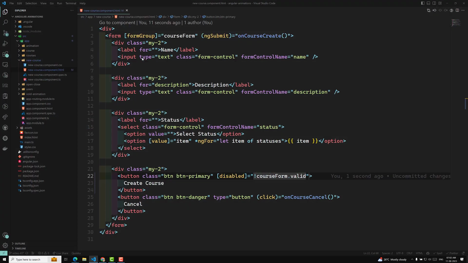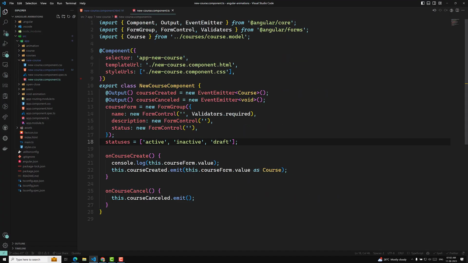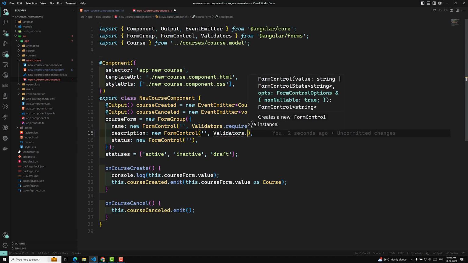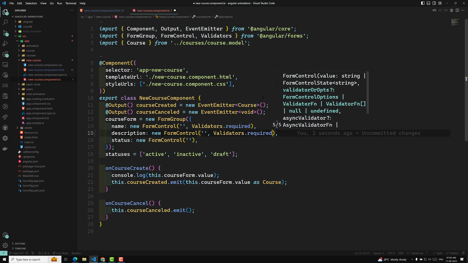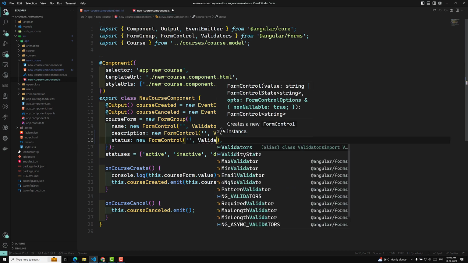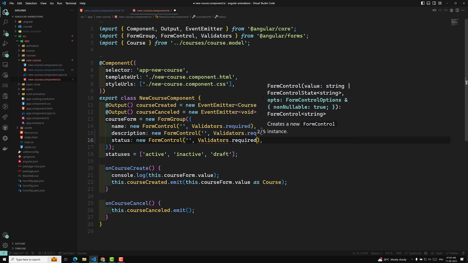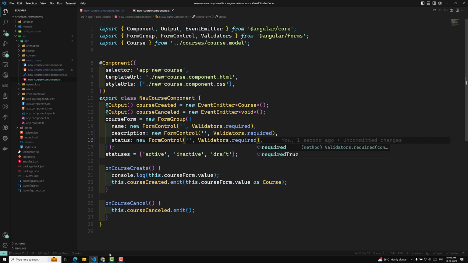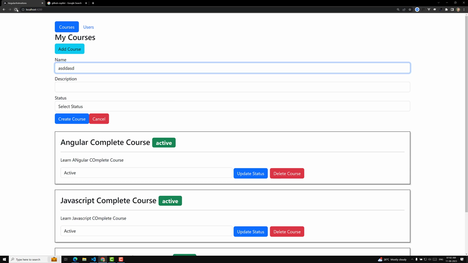So we'll try to add some validations in the TS file. That means the form. We have written only for the name validators dot required. Let's try to implement validators dot required for this one also, validators dot required. And here for this one also I will write validators dot required. That's it. So now we have written validations for 3 of these things. And now let's refresh this page. Now these 3 input elements or form elements we need to enter, then only the form is valid.